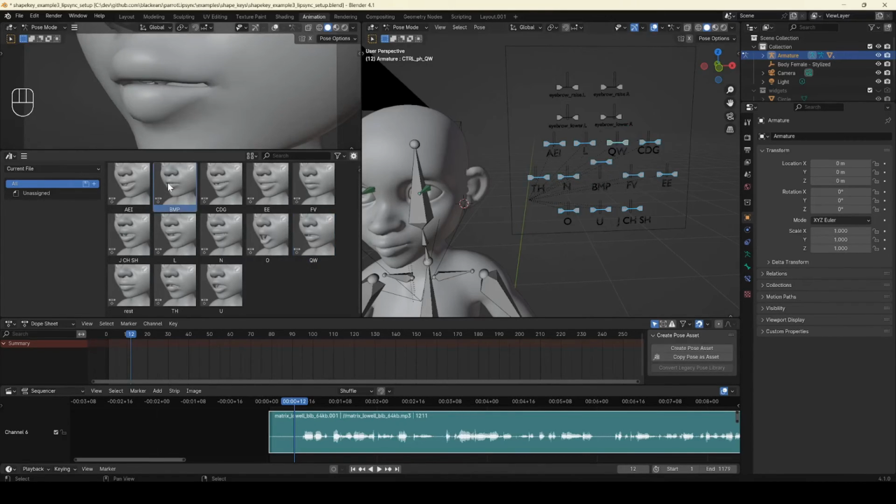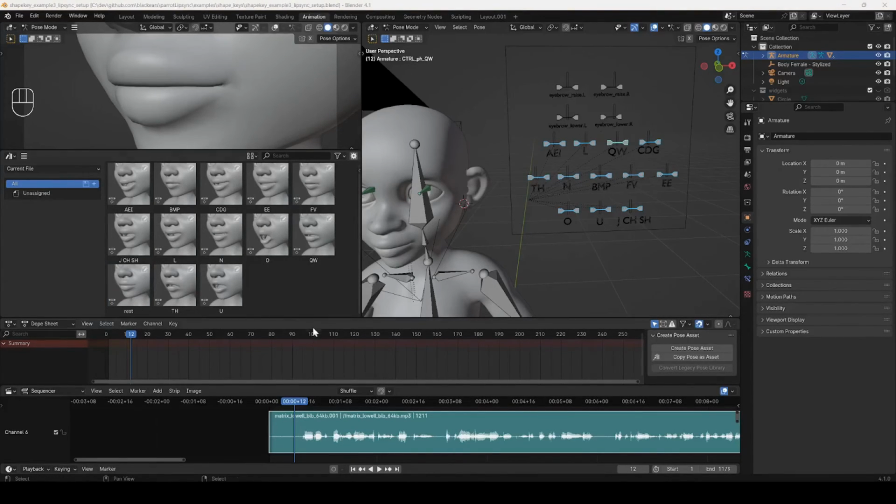The MP will activate that bone. The O pose will activate the O bone. And if we want to bring this back to a resting neutral pose, we can double click on the rest, which will set these all back to the 0 positions. And this is a quick way to get this whole group of bones to be the particular mouth pose that you want for the animation.